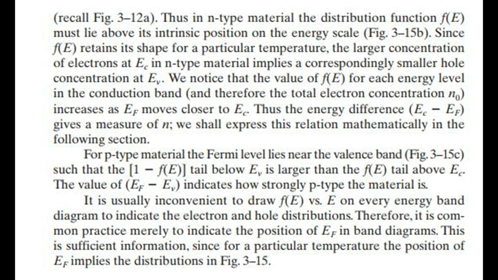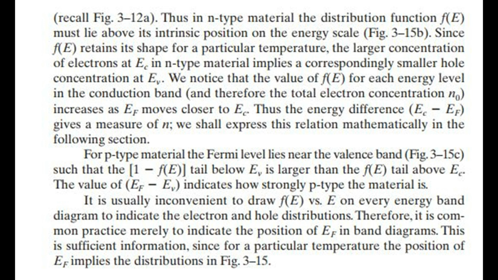It is usually inconvenient to draw f(E) versus E on every energy band diagram to indicate the electron and hole distributions. Therefore, it is common practice merely to indicate the position of EF in band diagrams. This is sufficient information, since for a particular temperature the position of EF implies the distributions in Fig. 3-15.